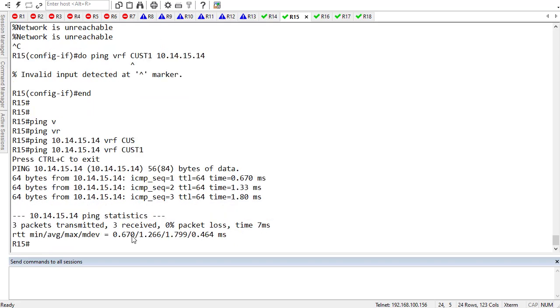Why? Because the interface is part of this VRF, and now I am trying to use that VRF to get to the destination. This is exactly what I tried to say here.